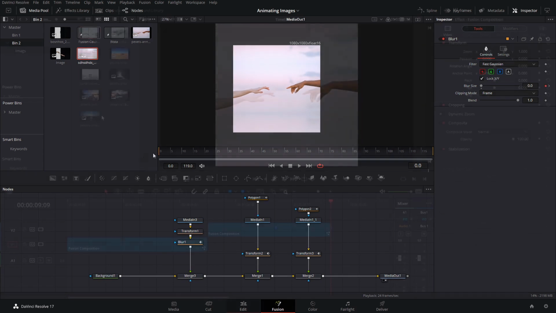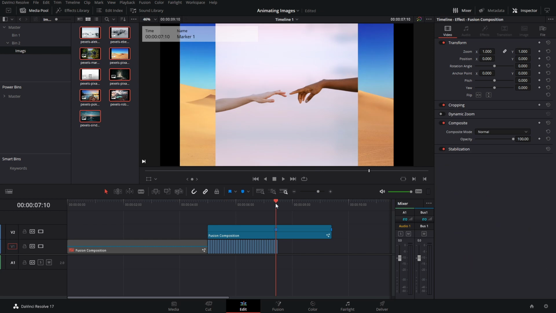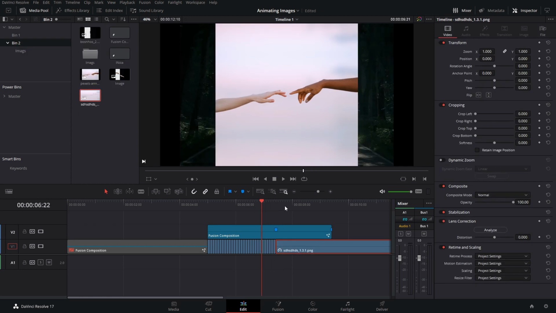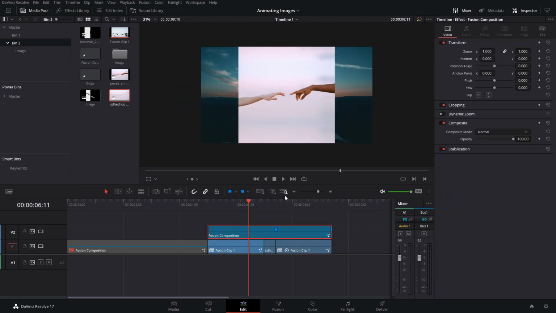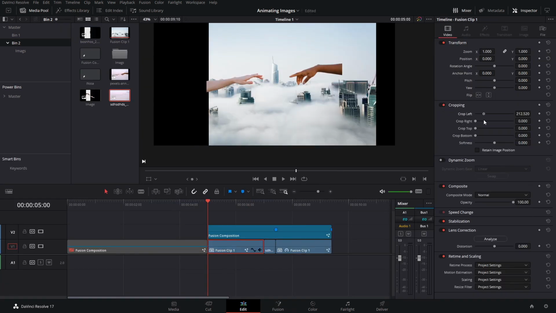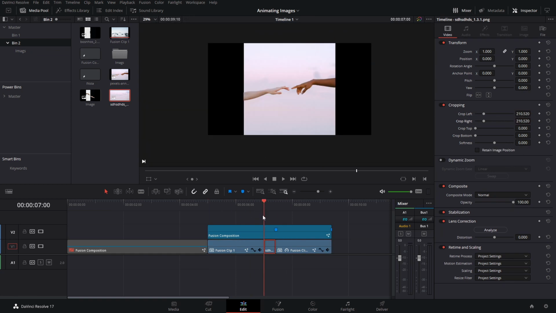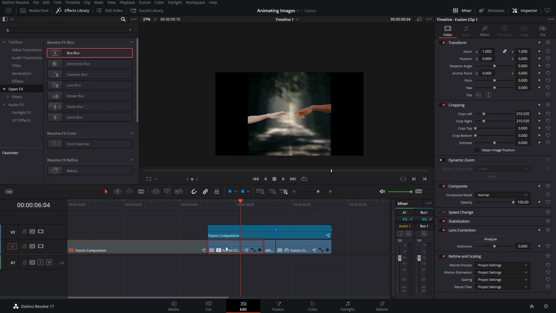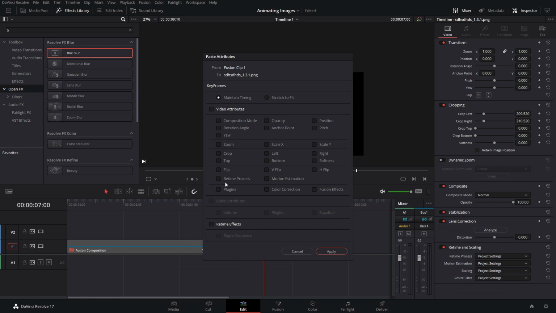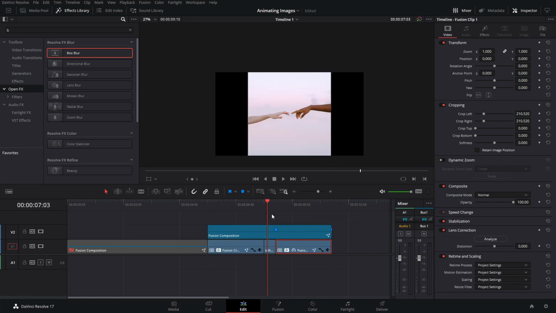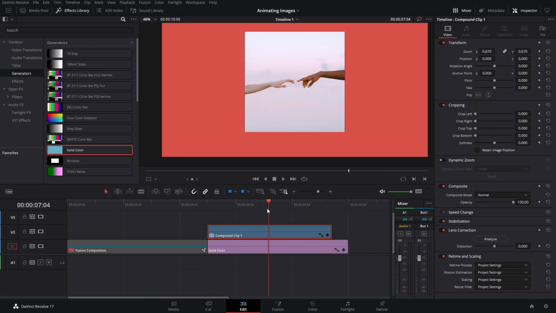I got an idea of one cool thing that you can do. If you have a collage of many pictures, what you can do is get rid of this background, and we can go to the edit page and then add plenty of pictures and make it to be like a collage of the pictures moving around. And then when the hands stop, there's gonna be one photo that stays still for the 10 frames, and then the whole thing will go back to changing. That's just one cool idea that I got, and I'm gonna show you the final product of that too.